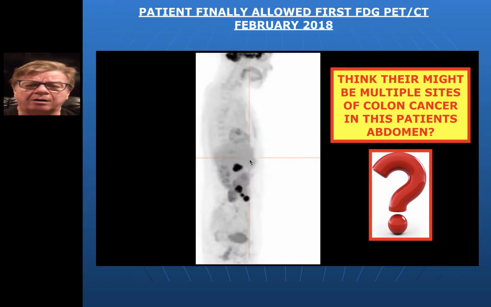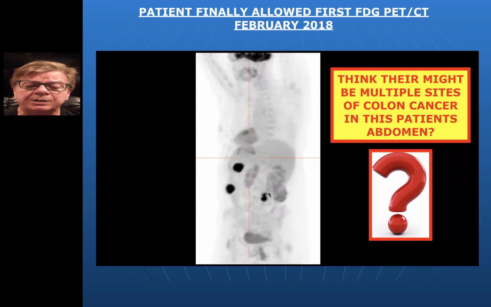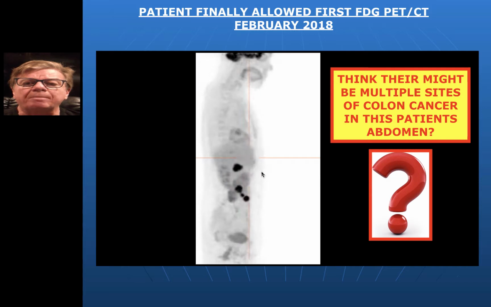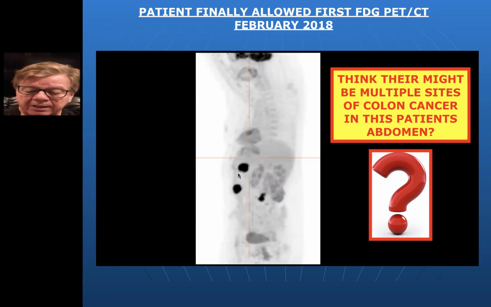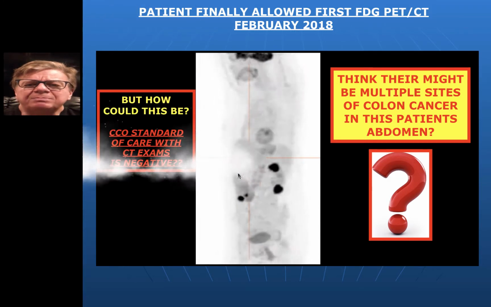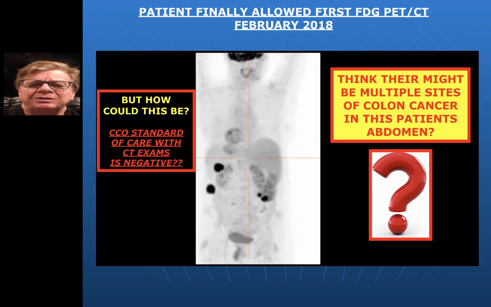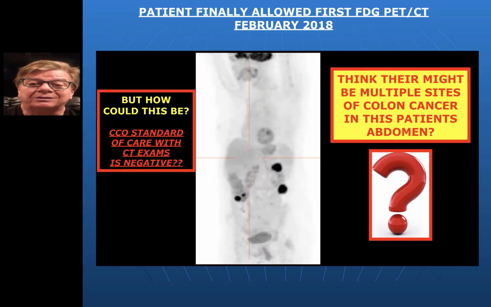They didn't start in February. They've been there for a very long time. They're very large, and in addition, we can also measure how much uptake is there. This is an aggressive cancer. The more blackness, it means the more sugar they're taking up, and these are aggressive lesions. But again, how could this be? The doctors are using Cancer Care Ontario's standards. I mean, how could this be? The CT is negative and yet the blood test is going up. What's your doctor going to tell you?